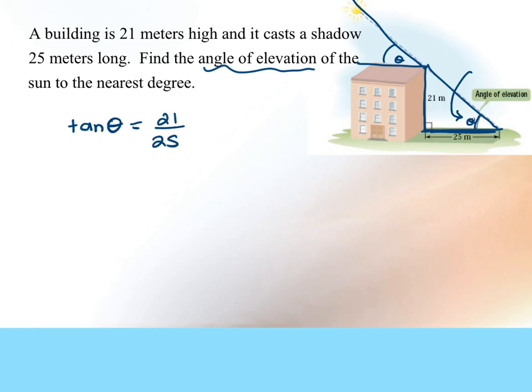So this is the button over the tangent that we haven't used yet. When we are looking for an angle measurement, we do the inverse trig function, not reciprocal, but inverse. So we do tangent negative 1 of 21 over 25. You do not change the actual ratio, so it stays 21 over 25, but I do the inverse trig function: 21 divided by 25. If it was sine of theta equals that, then I would do sine negative 1. If it was cosine, I would do cosine negative 1. And this is 40 point something, but it says nearest degree, so 40 degrees.